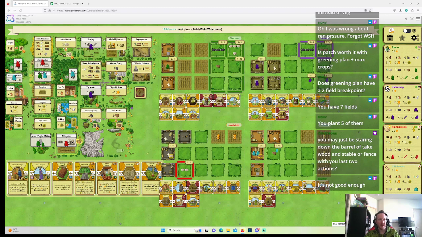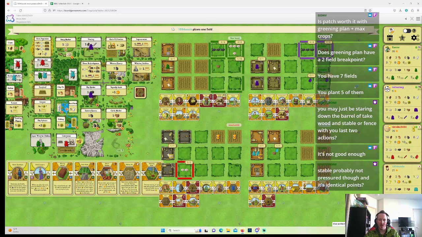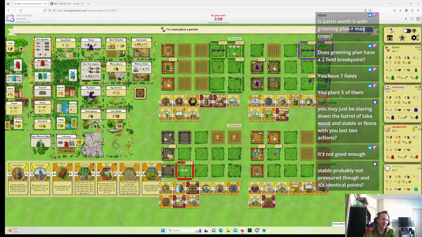Purple's going to build here, and then they have Ren fence open. Stable, probably not pressured though, and it's identical points. Correct. I might be able to take wood into stable, but that's also weak. Whatever, we'll see. I do get veg.